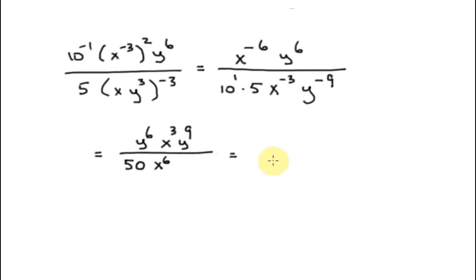All right, so what do we got now? We got that 50 on the bottom, which isn't going to change because there's no other numbers, and that's as simple as that number gets. Then I'm going to look at, I have x cubed on top, x to the 6 on the bottom, so that's going to leave me 3 x's on the bottom when I cancel these 3 with 3 of the x's on the bottom. Then I'm going to take these y's, y to the 6 times y to the 9, and I'm going to go ahead and add together the exponents. And that's about as simple as I can make this.